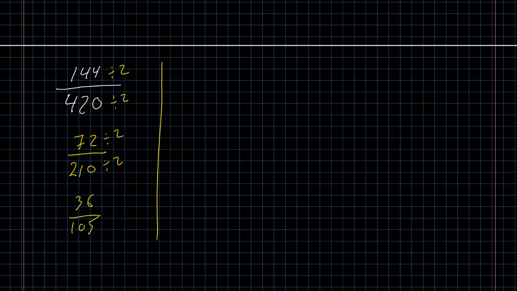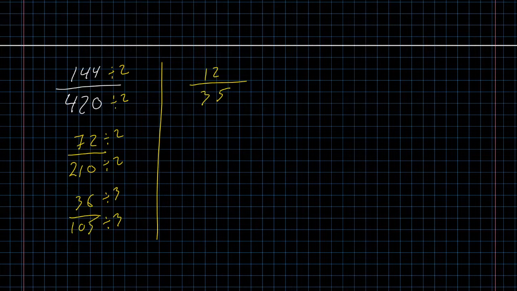Right? 5 is the thing that I check next, but 36 does not end in a 5 or a 0, so that's out. I guess we could check 3. 3 plus 6 is 9, and 9 is divisible by 3, so the numerator is definitely divisible by 3. 1 plus 0 plus 5 is 6, and 6 is divisible by 3, so the denominator is also definitely divisible by 3. Right? Again, if you have to go off to the side and write out the long division, there is nothing wrong with that at all. But 36 divided by 3 is 12, and 105 divided by 3 is 35.